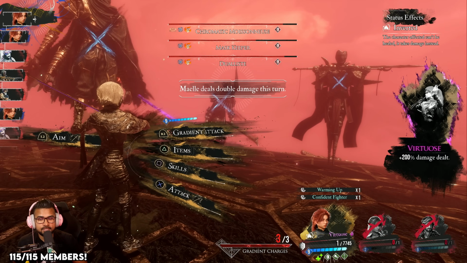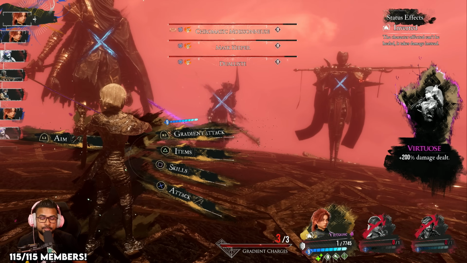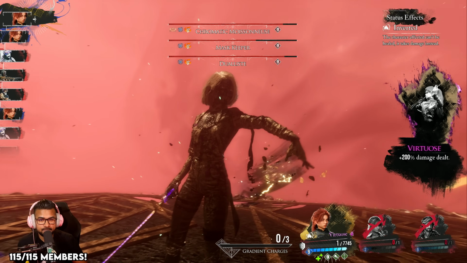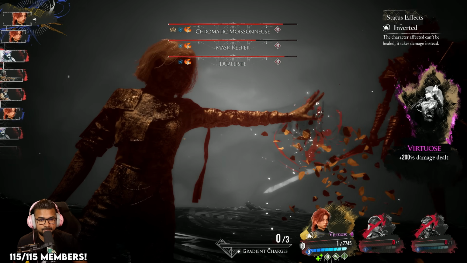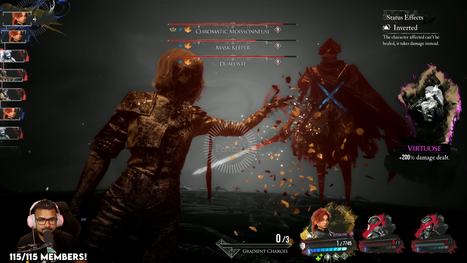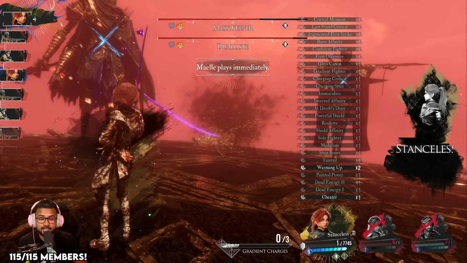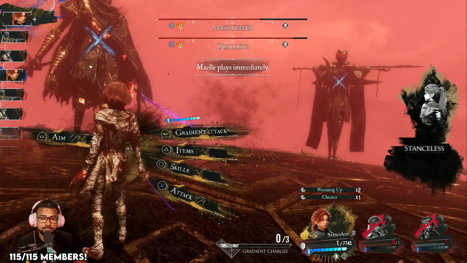Now with Maelle, all that's needed to do, she's got 3 gradient charges. You guys already know. We're gonna Gommage. This is her limit break. This is basically the finishing touch for Cloud. No damage showed up because it's quite significant how much damage she actually dealt.